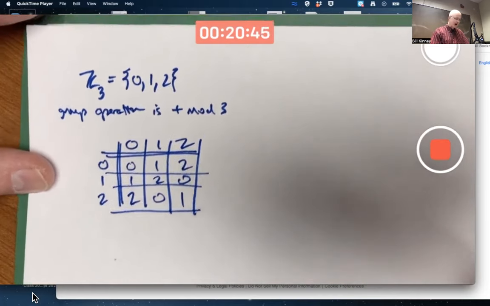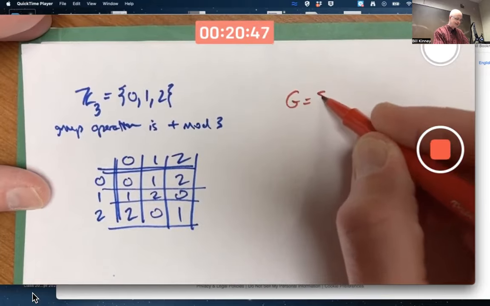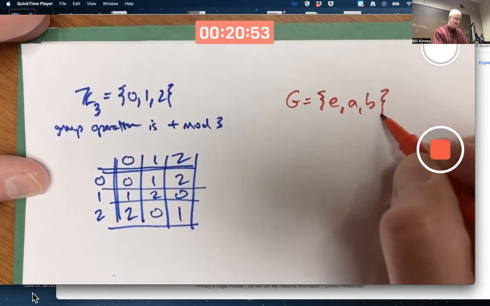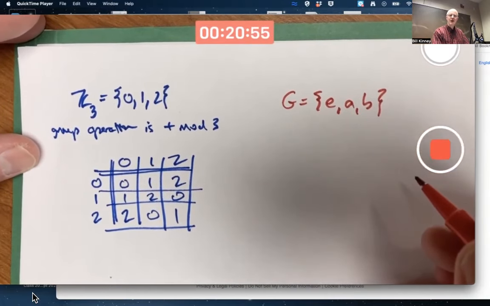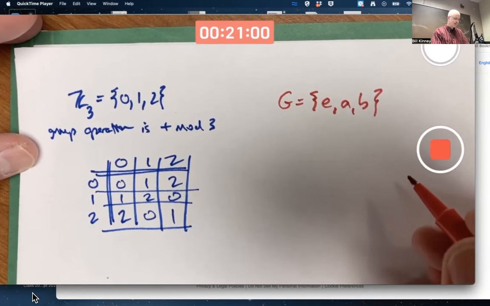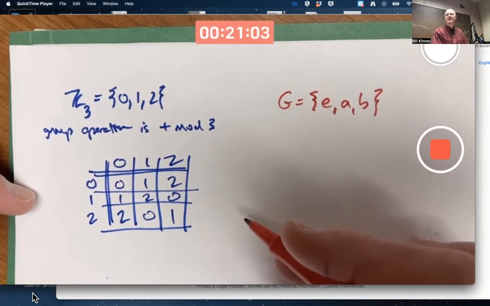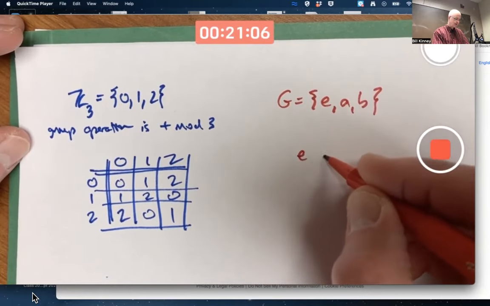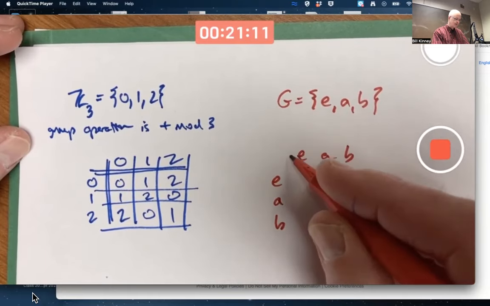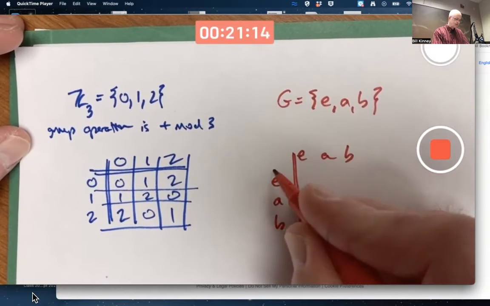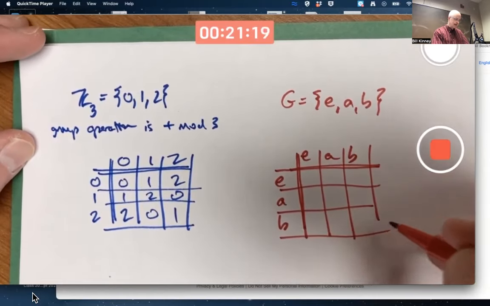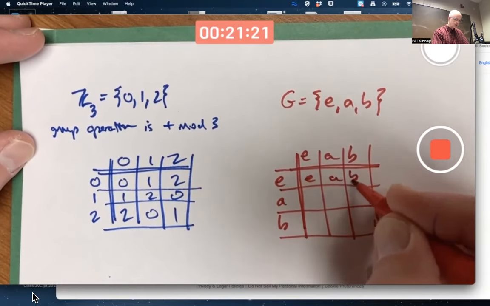What would this be in the abstract? Again, you'd want an identity E, and how about an A and a B, I guess? What's the group operation? It's an abstract kind of multiplication. We're not really saying what it means. We're just looking for the same kind of pattern here with the elements. Essentially, E plays the role of 0, A plays the role of 1, and B plays the role of 2. And that gives the Cayley table essentially the same kind of structure.